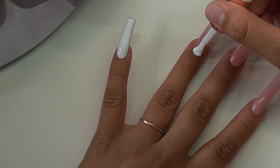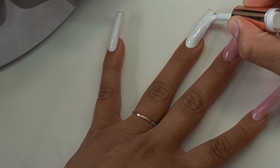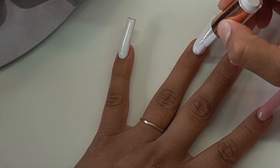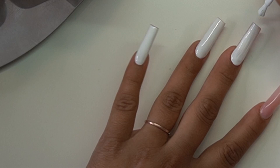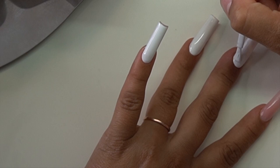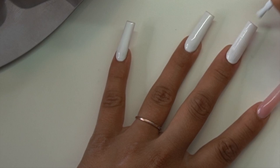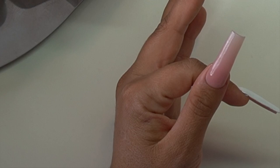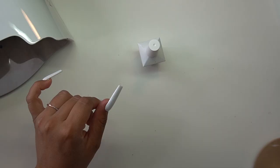First, I'm going to go in with my white. The white I'm using is one I'm actually testing — possibly for my soon-to-be gel polish line, so stay tuned for that. I'm going to do a coat of it. This formula is really great for self-leveling, so if there are any lumps and bumps in the nail it will smooth out itself. It's also super pigmented — with one coat it's already covering, but I like two coats.